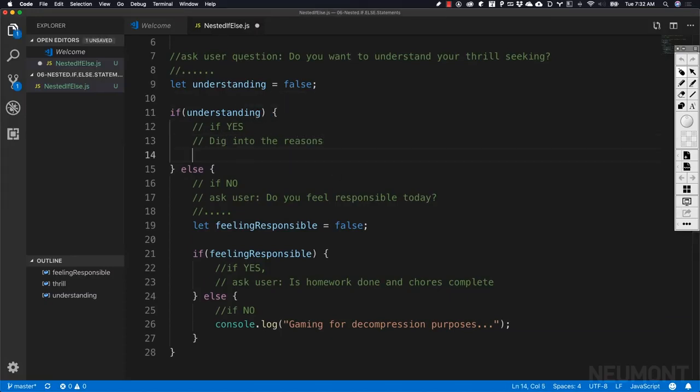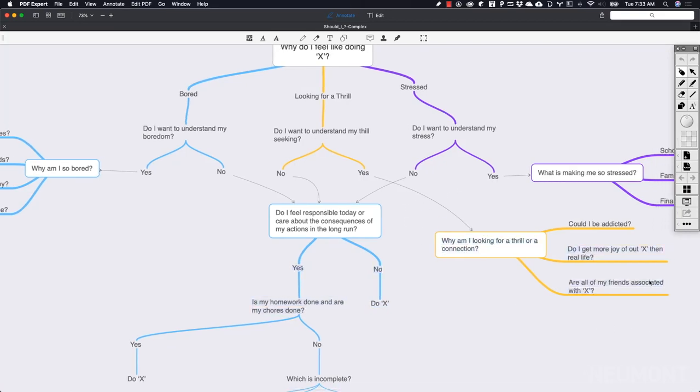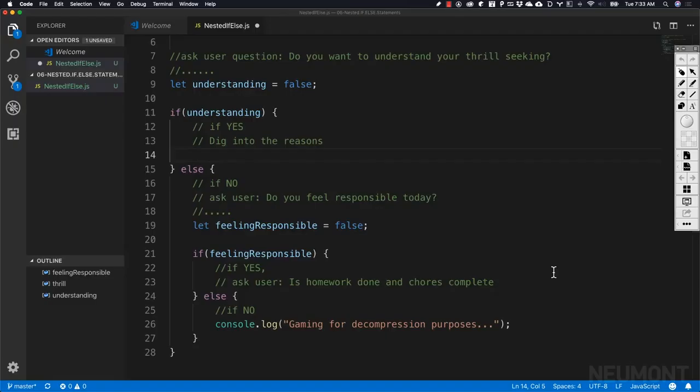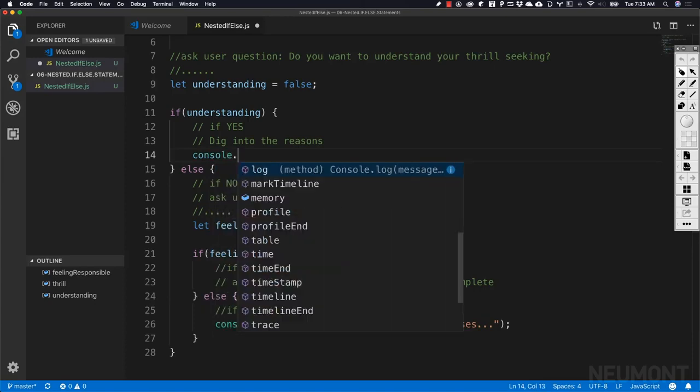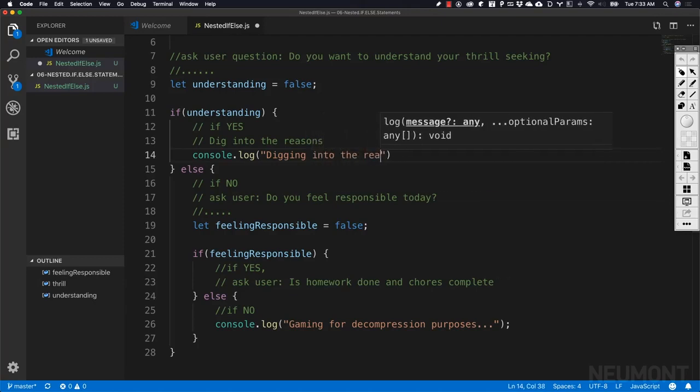So if we were to implement this, we would have a whole other, from this, it looks like it could be an if-else statement, or it could end up being a switch statement right here. So let's go ahead and let's just output some info since we don't want to get super deep into this logic tree, and let's just say digging into the reasons why.